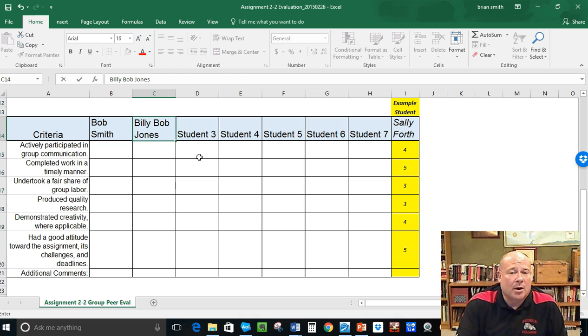And you are going to then give a grade from 1 to 5 for each of these categories. Actively participated, completed work in a timely manner, undertook a fair share of the labor, produced quality research, and then you will submit that, and your grade will be determined by your group.